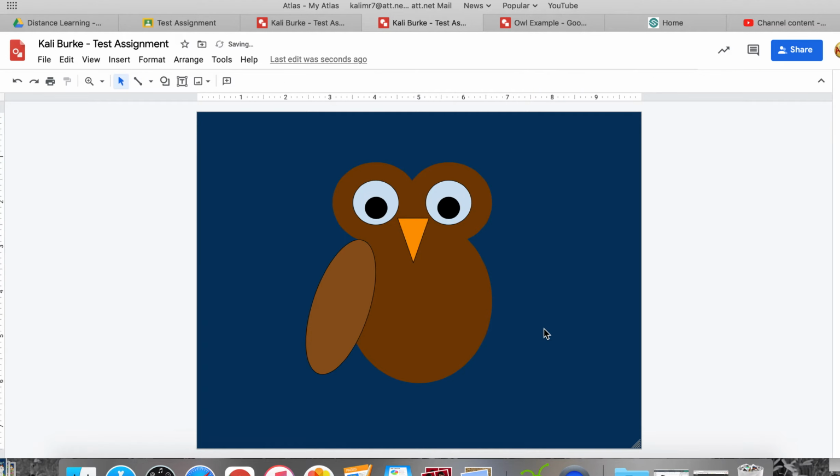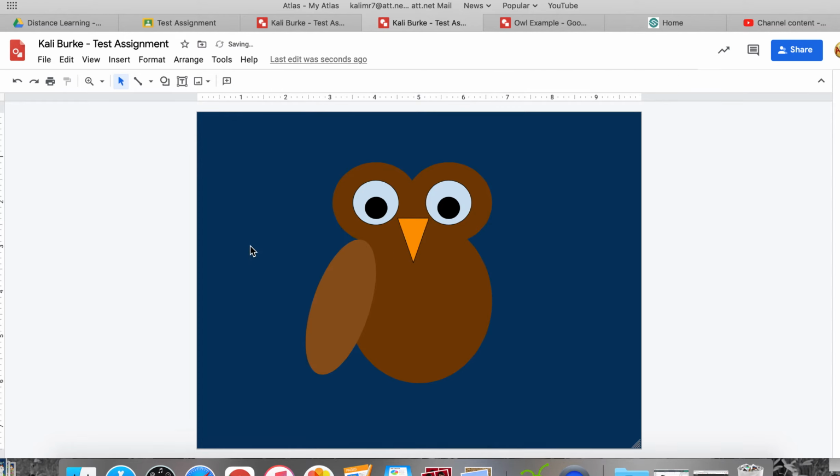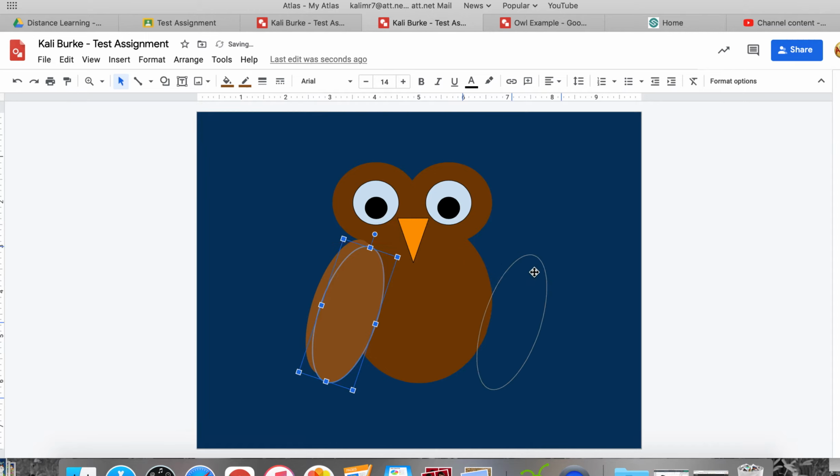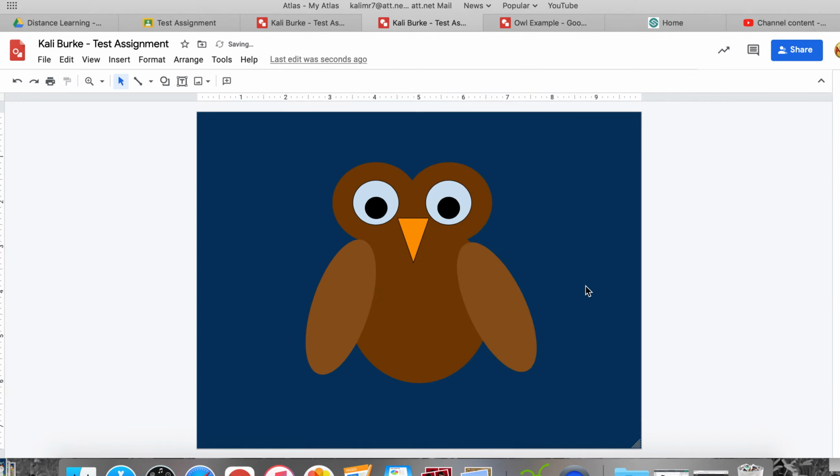Hit OK. And you can see it's a little bit lighter, but I like it. Now the great thing about that custom color is if I went back up to the line tool, it stays right down here in my custom folder for this project. So I can click on that, and again, the line around my owl's wing disappears because it's the same color. So I'll click on that shape and duplicate it. I have to turn it a little using this little toggle up at the top. And there I have my 2 wings.